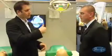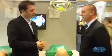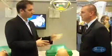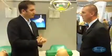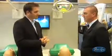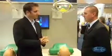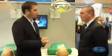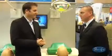Right. Now, if I have any other chair system, can I actually incorporate this into an old chair I have? You can, yes. Pelton and Crane will allow you to retrofit onto existing packages. That's great. And what's the warranty on this? The warranty on this is 1 year, and right now we're actually expecting a life expectancy of a minimum of 10 years on the LEDs, 30,000 hours versus about 3,000 hours on a halogen. For the typical halogen light. Correct. So no more replacement bulbs, not a lot of service, very efficient.